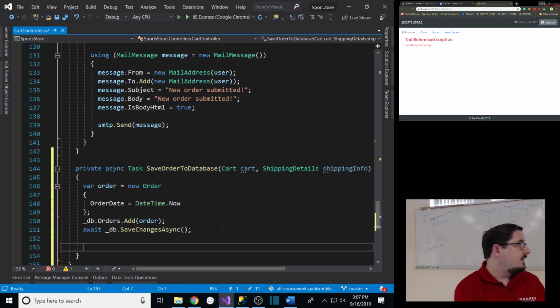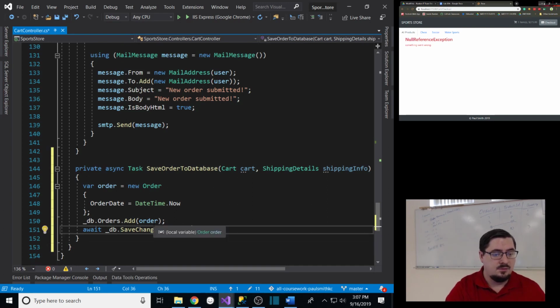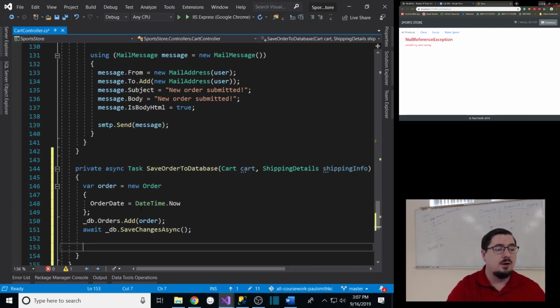So that's added the order. And in fact, one interesting thing that happens, if we were to look at this in the debugger, right? Recognize at this point, before I've called save changes, what is the order ID? Not generated yet. In fact, what is it going to be?